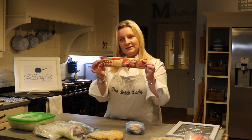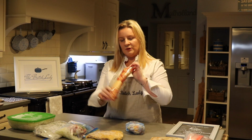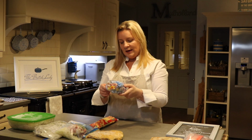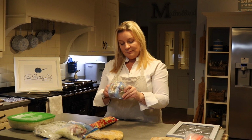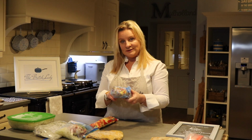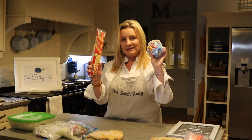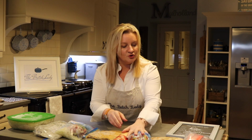Friday night we're having a pizza. I buy these pizza bases, you can get them from nearly all shops now, they only cost about £1 if you have a look. You roll it out, I get the kids to do this themselves, and I've already got the toppings here, which is some frozen onions, some frozen mushrooms, some frozen peppers, and some chorizo. And we're going to put that out, put some cheese on it, so that's my meal already done. Cheapest pizza in the world as well, best for you, you've made it yourself, you know what went in it. You can see this made on YouTube as well.